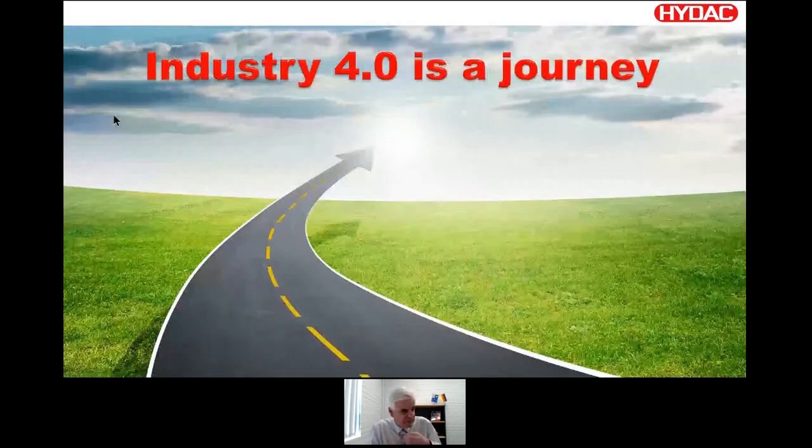So we're developing things as we go, and that's what Industry 4.0 is. It's about looking for new ideas and looking for how you can do the Apple thing and think different. Okay, it is a journey. So where do you begin? Where do you end? Well, the road's going to shift as we do it, but certainly you have to begin with the first step.